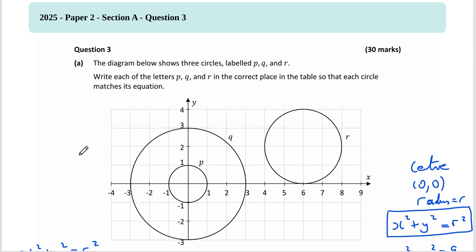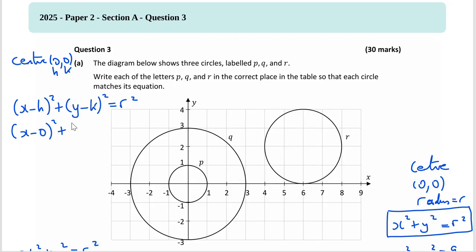Now, where does the x squared plus y squared come from? Well, if you ever had a meltdown in the exam, x minus h to be squared plus y minus k to be squared is equal to r squared. In the exam, if the centre is 0, 0, and I sub in there for h and k, you can see what's going to happen. x minus 0 to be squared plus y minus 0 to be squared. Forget about the radius for a second. x minus 0 is x to be squared is x squared. y minus 0 is y to be squared is y squared. And therefore, that's why a circle with centre 0, 0 and radius r.